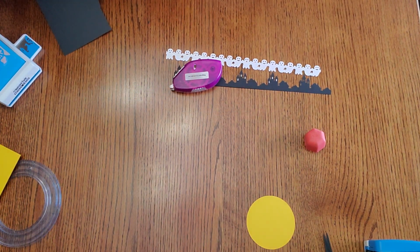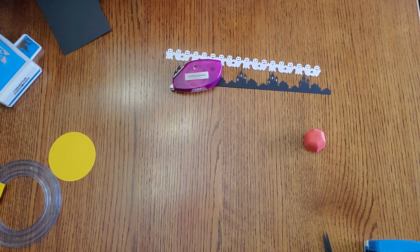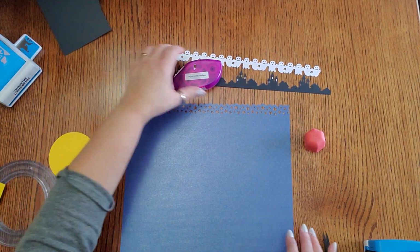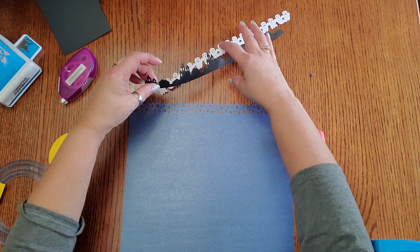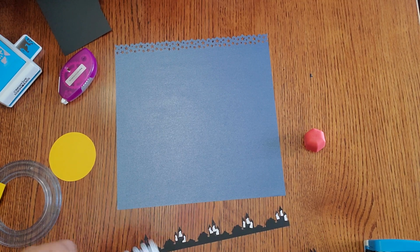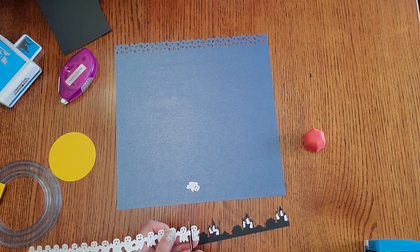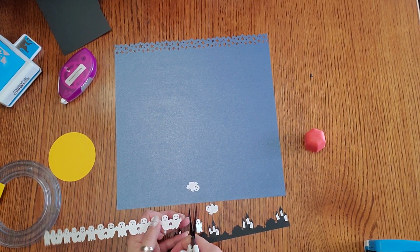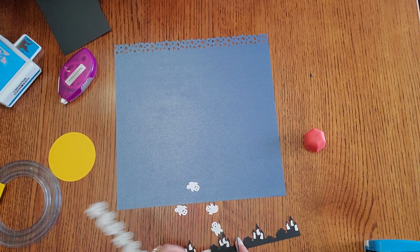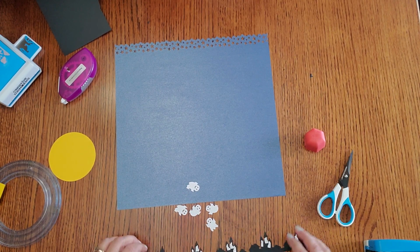So we are now ready to start putting our little house together. What we're going to need now is our base, which was this blue shimmer paper that's gorgeous. We're going to flip it over and put some ghosts just sticking out the back. All I did was take the ghosts that we punched, because some of them have different little faces on them. They're scared, they're smiling. And I just cut a few of them apart. So we need 1, 2, 3, 4, 5. And I got 3, 4. Okay. So you can use the other ghosts for the other page.